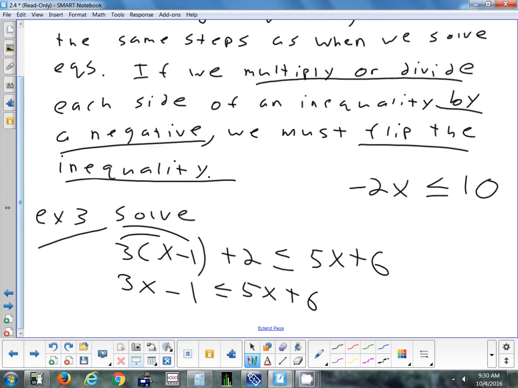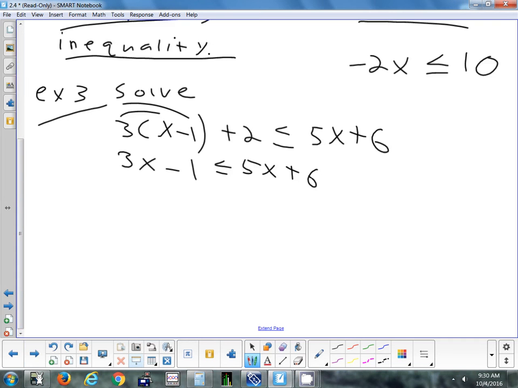Okay, Austin, what could I do next here? Minus 3x. Yeah, I would do it that way. Why do you think I like that way better than minusing 5x? Avoid negatives. Yeah, if you do it this way, you can avoid at least a negative in front of the x. So that's gone. I'm not saying you're going to be able to avoid a negative everywhere, but at least in front of x you can. Ian, what would I do next?